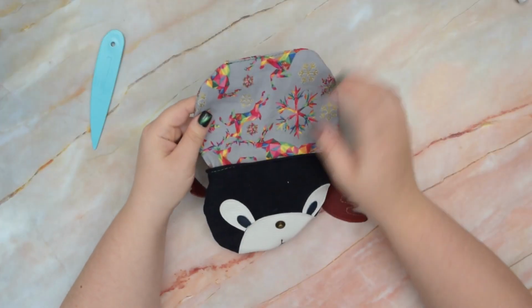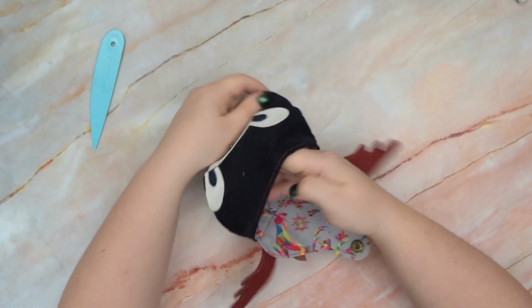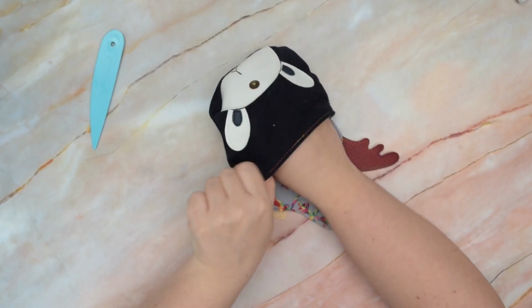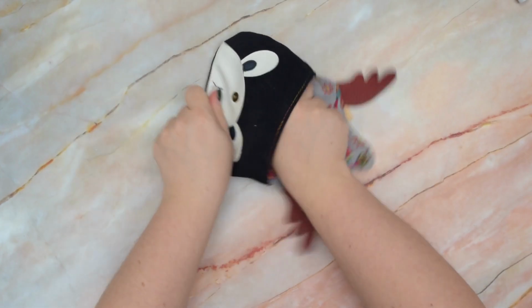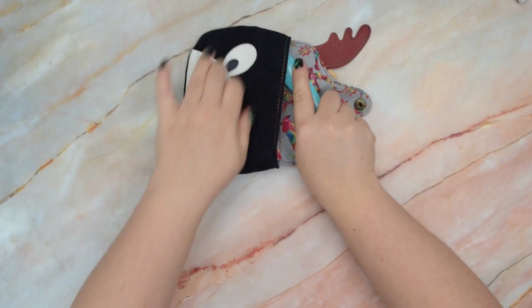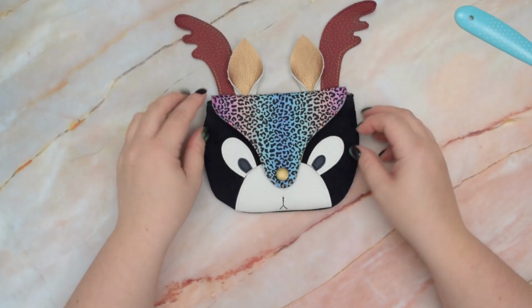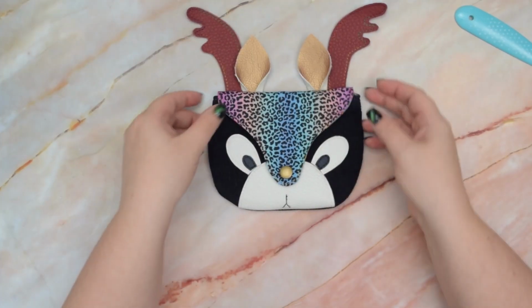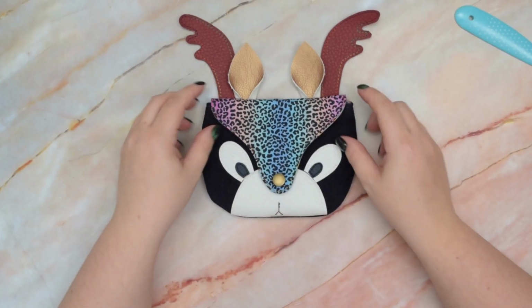Just like that. Next you can insert the lining back into your pouch. I like to use my corner shaper to just push the seams so they are nice and flat. Here we go. If you have to, give your pouch a final press. Otherwise, your reindeer pouch is now finished.